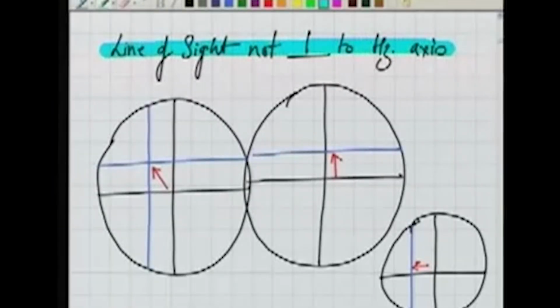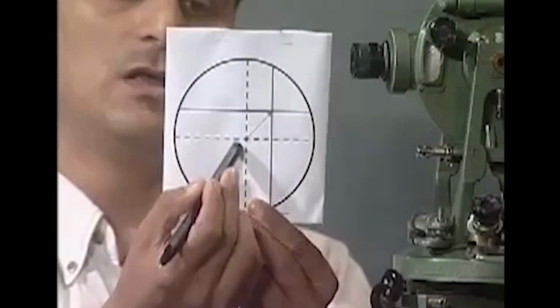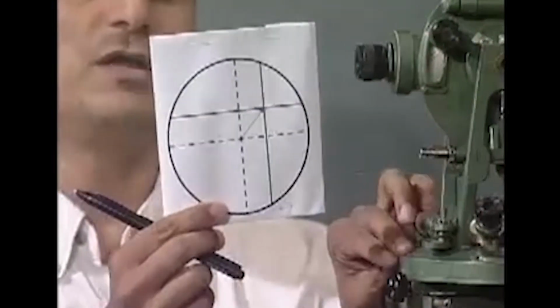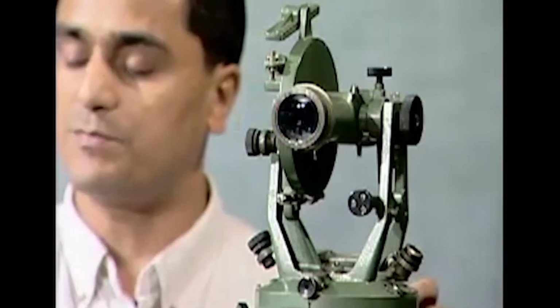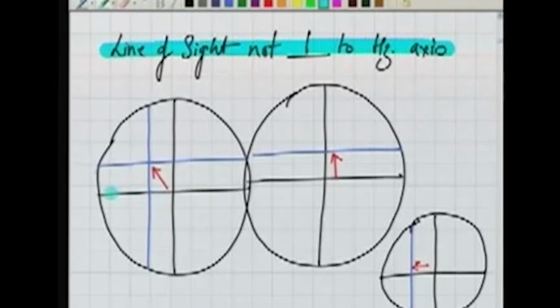Now, it might happen, as we can see here. Now, here in this case, I am showing you using a diagram. If this is the dotted lines, they are the actual crosswire frame, but in my instrument this crosswire frame is slightly shifted. So, what has happened here? The crosswire frame, ideally it should be here, but it has shifted, as you can see here in this diagram also. If this is the crosswire frame, this black line is the actual one, but it has shifted to the blue one. So, what has happened because of this?